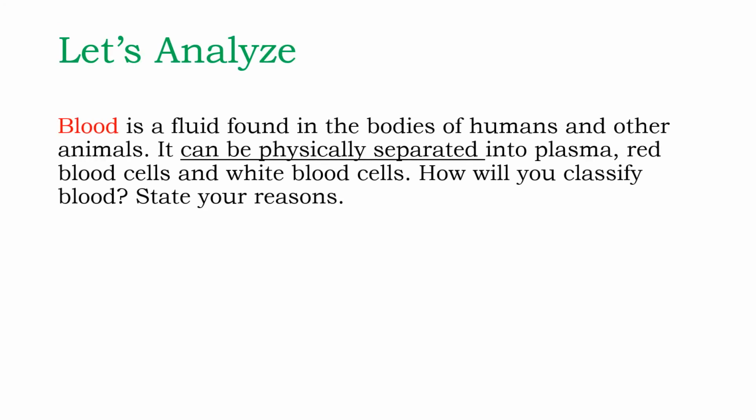Okay, so let's analyze now. So, sabi po dyan, blood is a fluid found in the bodies of humans and other animals. So, it can be physically separated into plasma, red blood cells, and white blood cells. So, the question is, how will you classify blood? So, paano ba natin siya makaklassify? Siya ba ay isang compound or isang mixture?